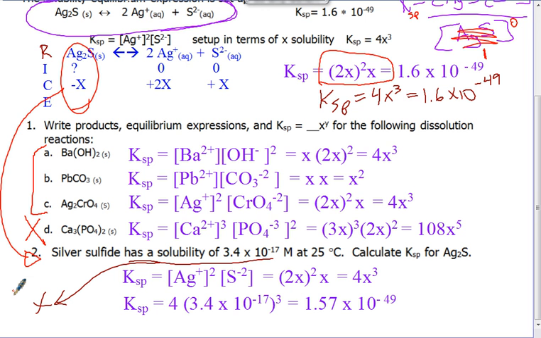Solubility is measured in molarity. What's another way of telling you the molarity instead of just saying, here's the molarity? Giving you, hey, Zagros dissolved 2 moles into 75 liters. It took 75 liters of water to dissolve 2 moles completely. Now I know the molarity: 2 moles divided by 75 liters. That seems like a small value, but it's pretty big compared to this value here. Then you know how soluble it is, and you can calculate the Ksp. Cool?